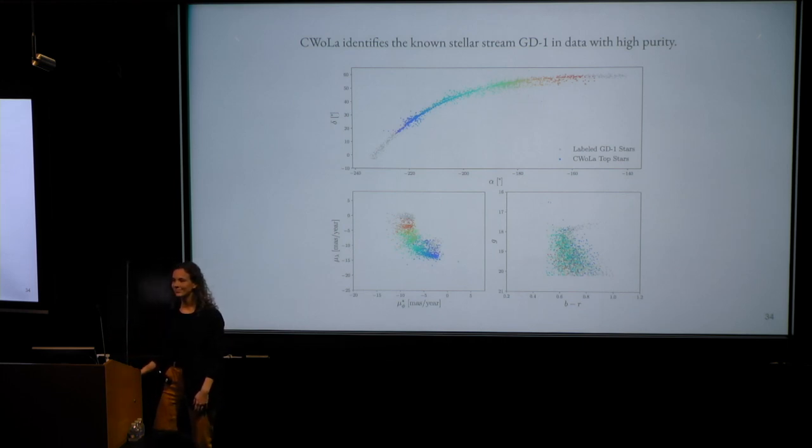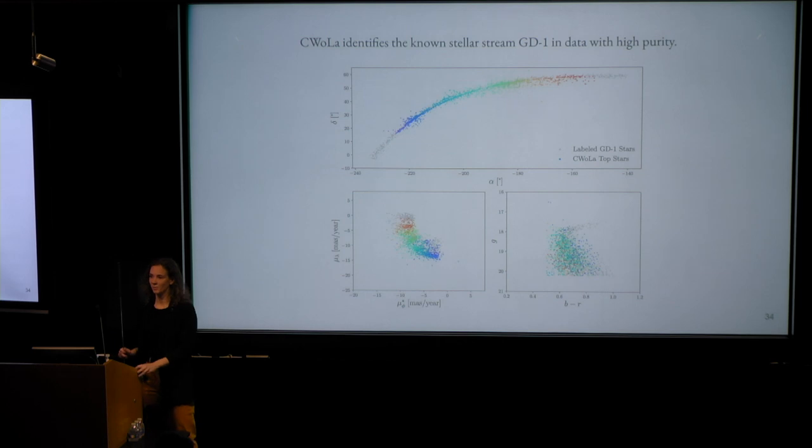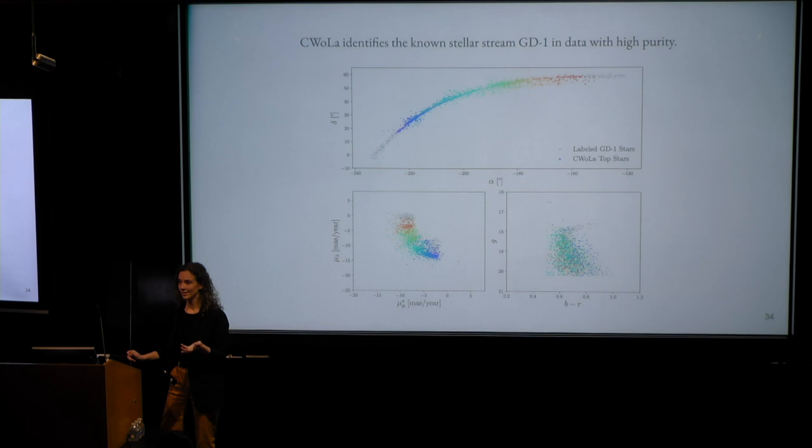What was the ratio of batch size to data set size for training? Yeah, the batch size was a really interesting parameter because we found that since there's so few stream stars in our regions, we had to increase the batch size larger than we expected in order to make sure that at least a couple of stream stars made it into the training at each point. So I think the batch size was fairly large. It was like the order of 1000 or 10,000 compared to around a million stars overall.